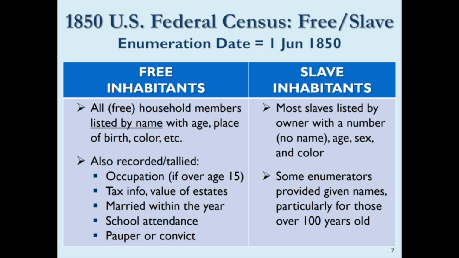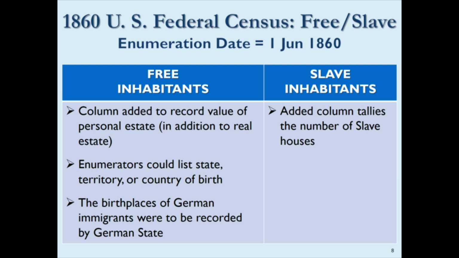The 1850 census was the first to include names and information for all free inhabitants. We also have a second population schedule for slave inhabitants, which was not taken in every state. These individuals are listed by gender and age only. The 1860 is almost the same as 1850 with both free and slave schedules. On the free schedule, German immigrants were asked to provide their specific German state of birth, such as Baden, Bavaria, Hanover. African Americans listed on the free schedule were free, either through manumission or by birth, before the Civil War began. The slave schedule has listings by slave owner.